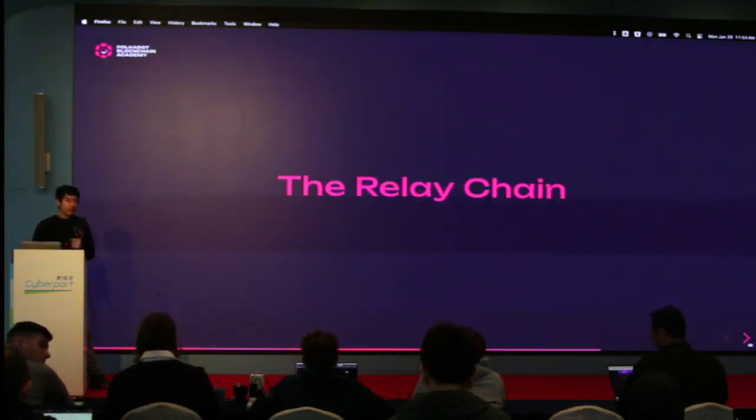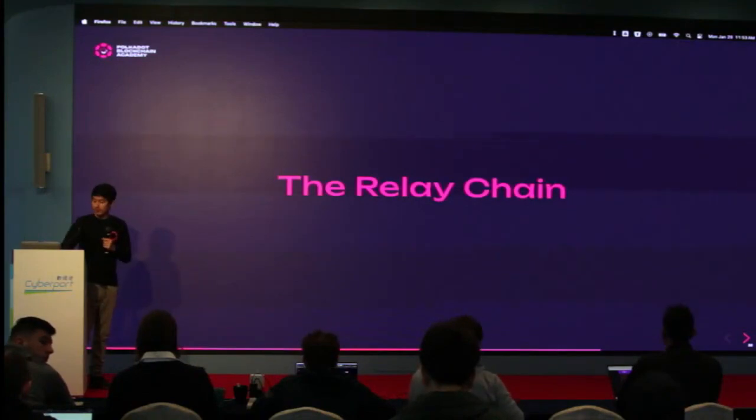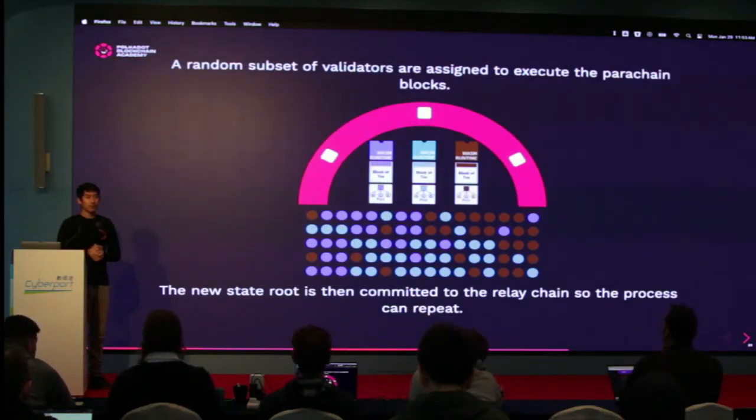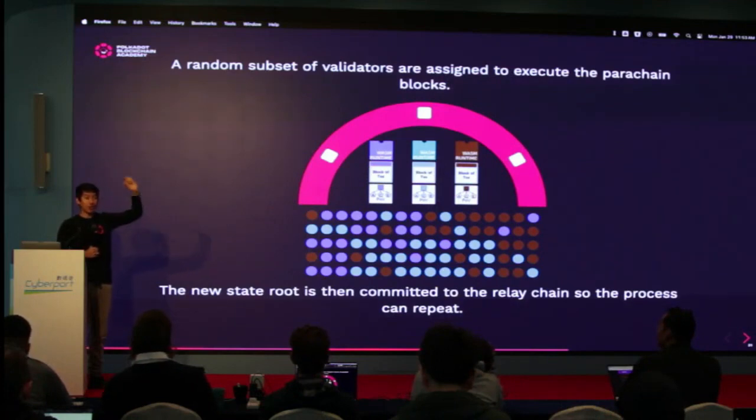So on a high level, each block in the relay chain will have the Merkle roots, all the Merkle roots for all the parachains at this block. Is this correct? Exactly. We can actually go into storage. You can go into the Polkadot.js API, go to the parachains pallet, and you'll see the Merkle root for that chain.